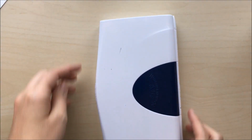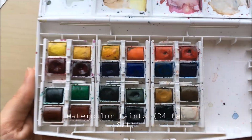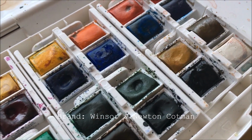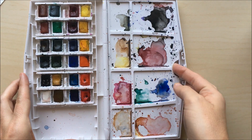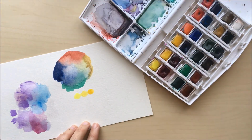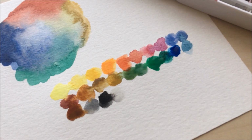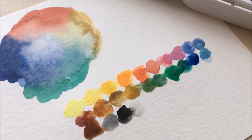And finally, in December of 2018, I got this really nice watercolor palette as a gift. It's a Winsor & Newton Cotman watercolor set of 24 colors. I like it a lot and I feel like I'm still learning about each color. It's so nice to have more options for colors and to not have to mix for every single color like I did with the set of 6. Although I do definitely still customize my colors a lot.